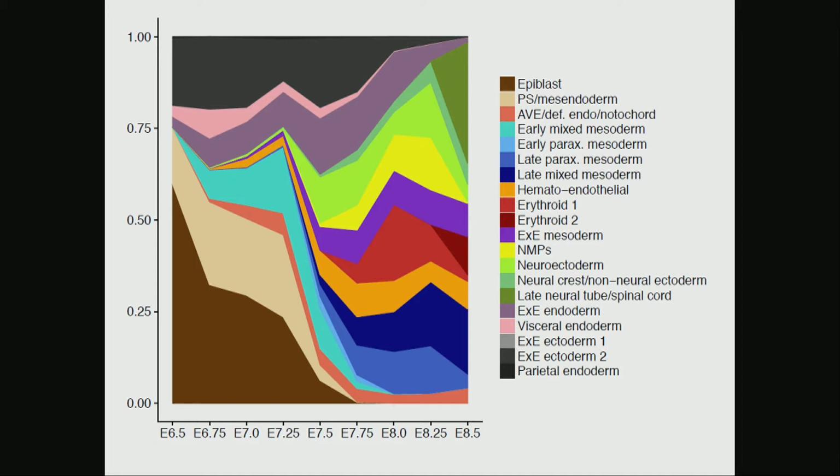You can also notice at a high level that there are some cell populations which are only transient. These early mesodermal progenitors have all gone by day 8, as have the neuromesodermal progenitors by our final time point.